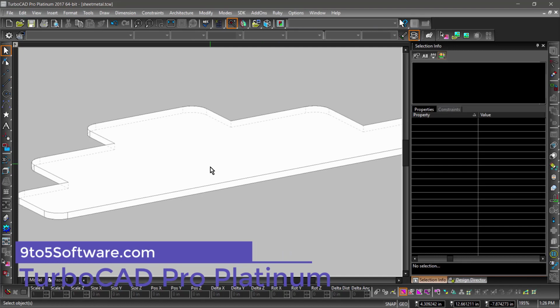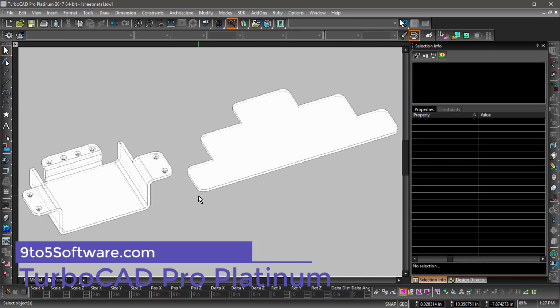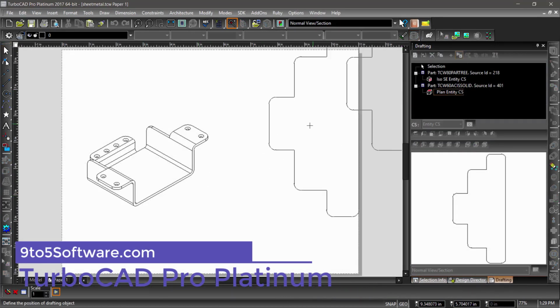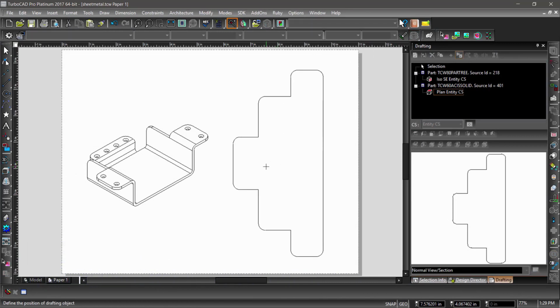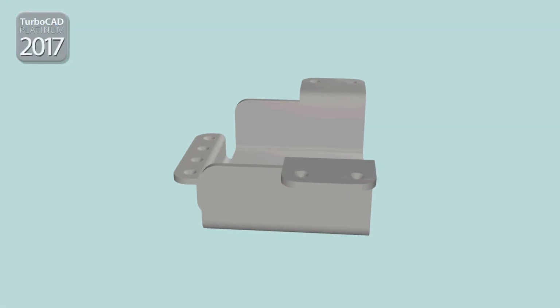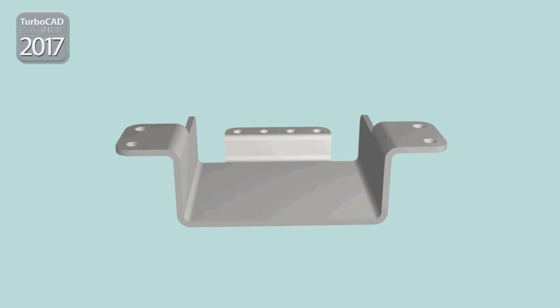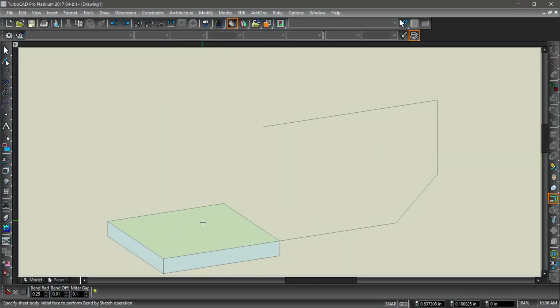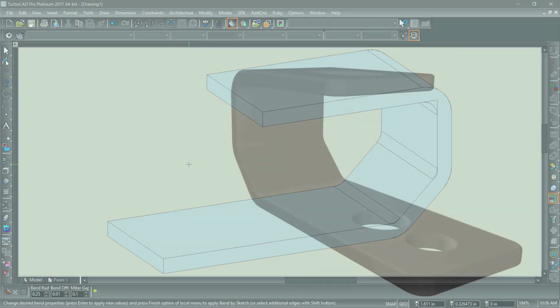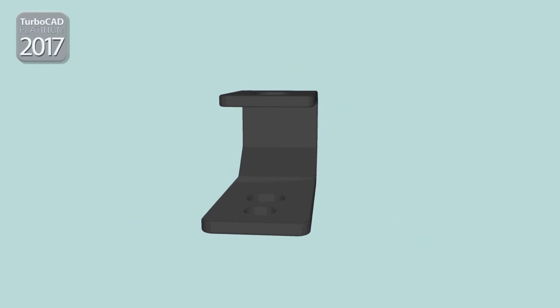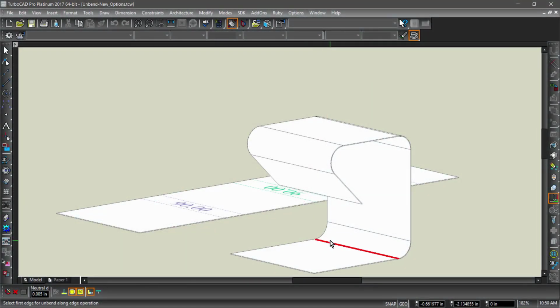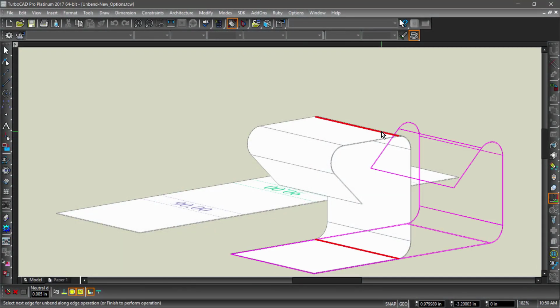TurboCAD Pro Platinum. TurboCAD Pro Platinum is an excellent choice for advanced drafters looking for Apple-compatible CAD software. It's particularly good for those in the construction business because it was created with industry drafting needs in mind. For example, the software comes with 500 pre-made floor plans, a huge library of objects, and settings to adjust details like lighting, shadowing, and environmental effects.